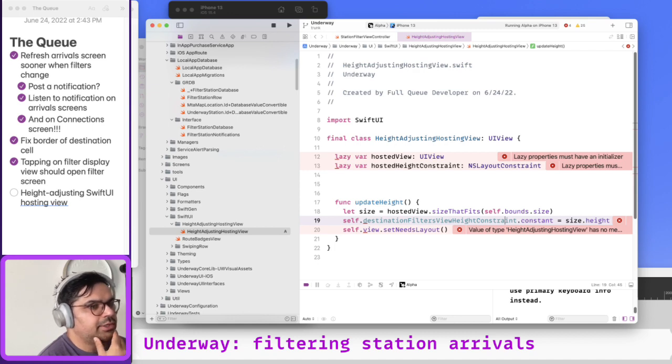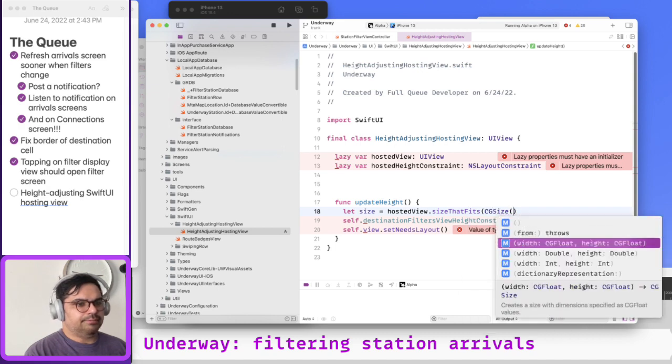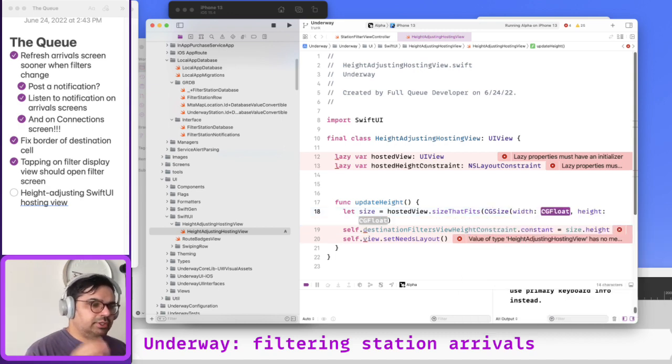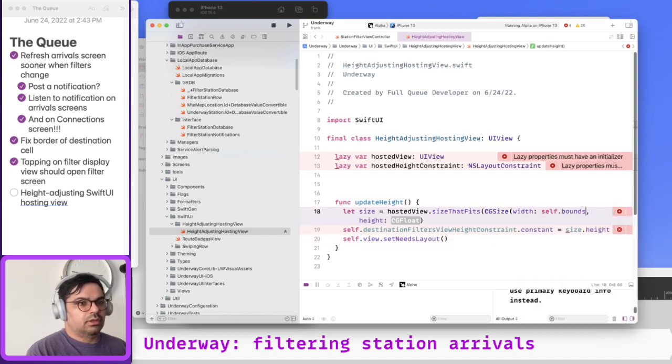I guess the problem here is that, yeah, this is the bounds of this view. I think what we really want is size that fits. If this is only height adjusting, yes, we'll use our current bounds for the width, but the height, I think we can say dot infinity, or something that size that fits.